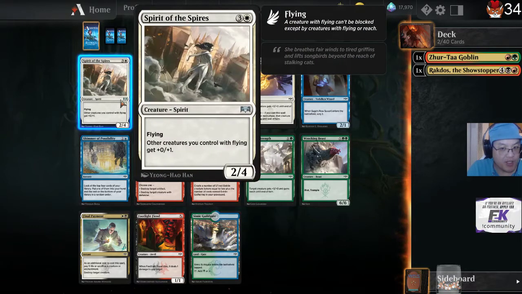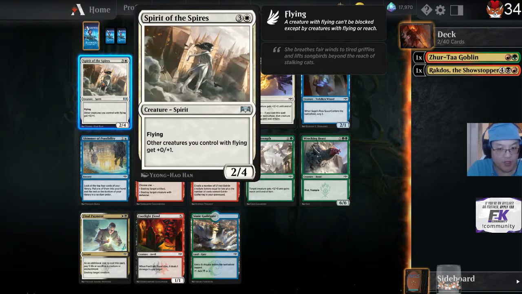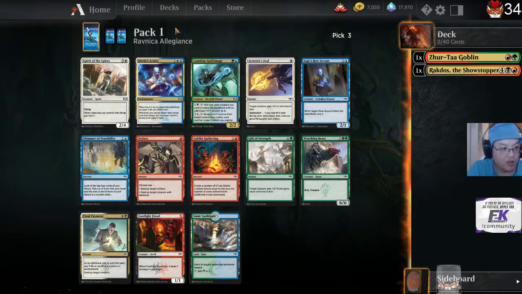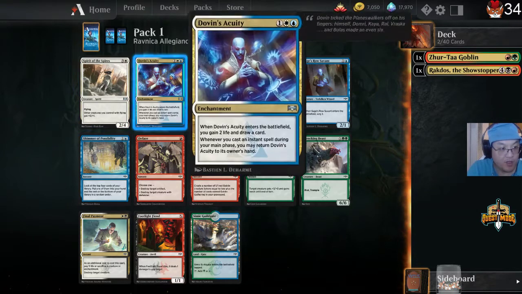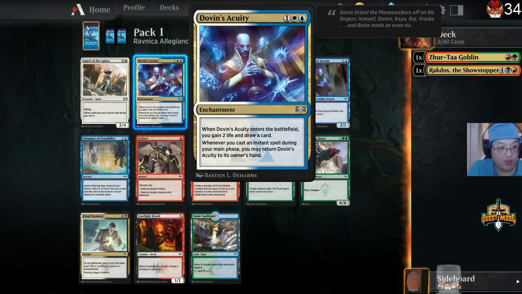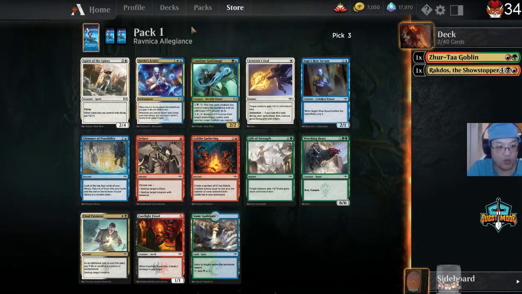Spirit of the Spires, 4 mana 2/4, other creatures you control with flying get +1 toughness. That's not bad. A 4 mana 2/4 flyer is something I would play. It has a little upside if you have other flyers too, because it bumps them. Dovin's Acuity, you can make some really sweet Dovin's Acuity decks, just being able to turn all your instants into draw a card. It is kind of slow, it's 3 mana, but the format's slow enough that you can get away with it.